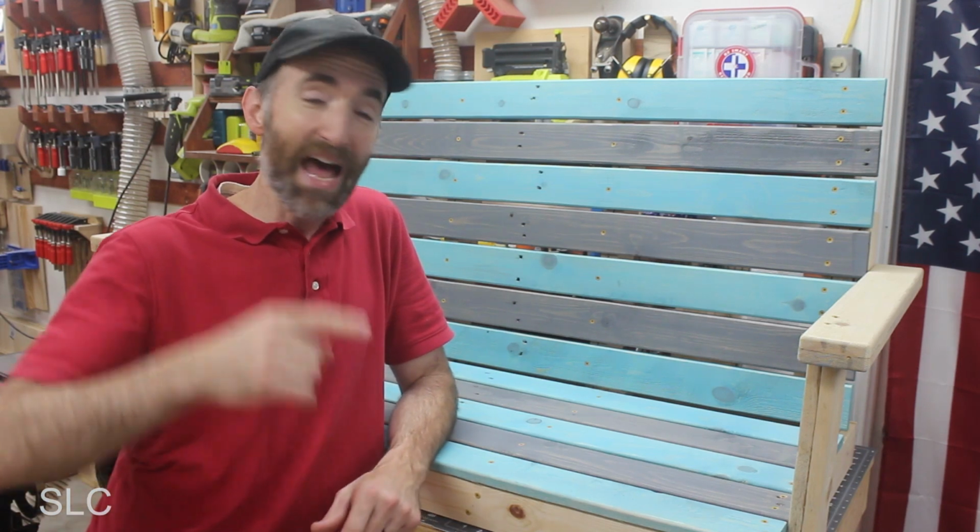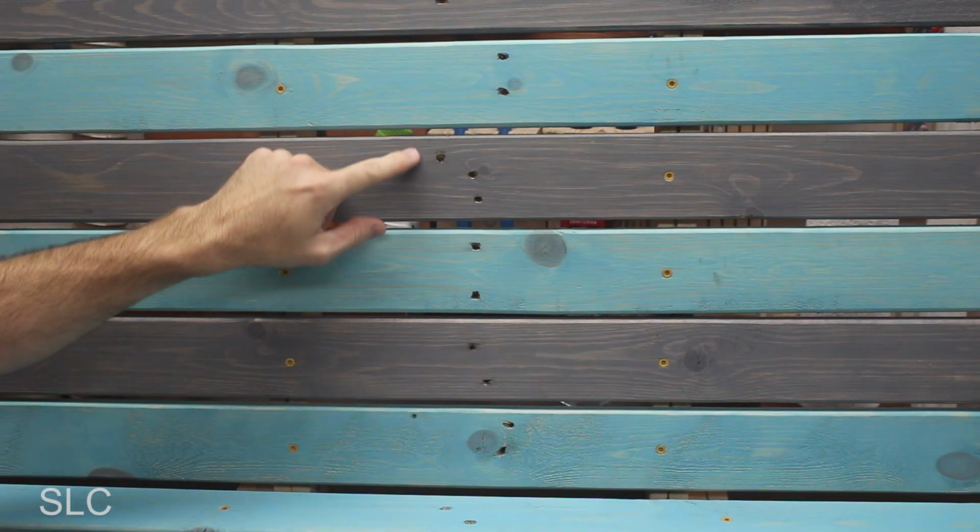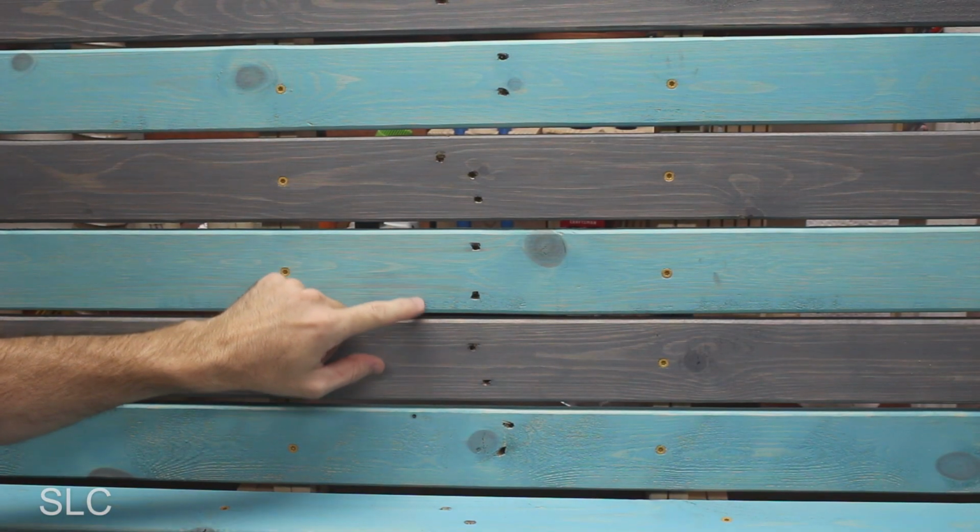So you know what? I'm gonna get this thing done. So let me show you how I'm gonna turn a swing into a glider. And just a reminder, this was built out of pallet wood. That's why there's some extra holes here and there.